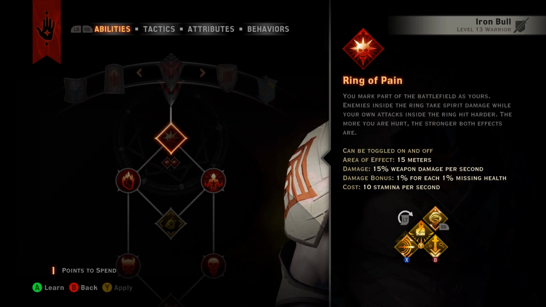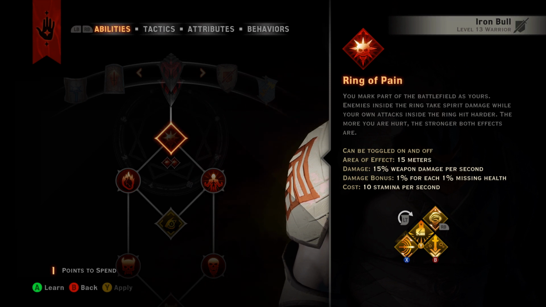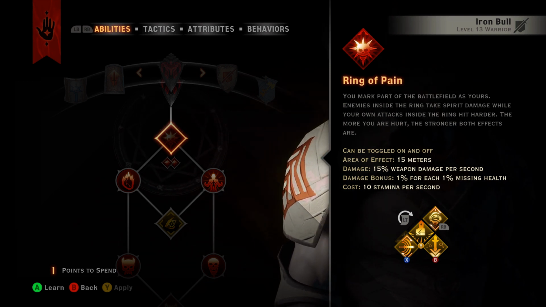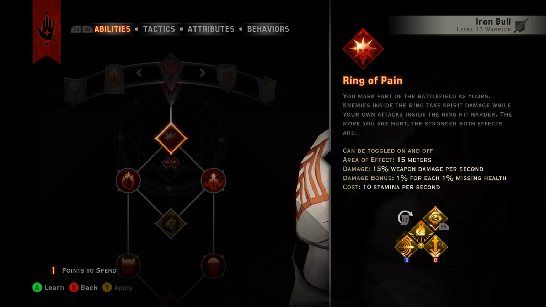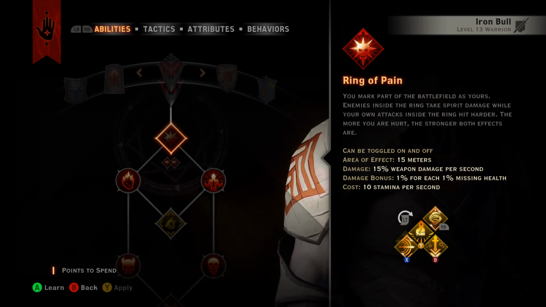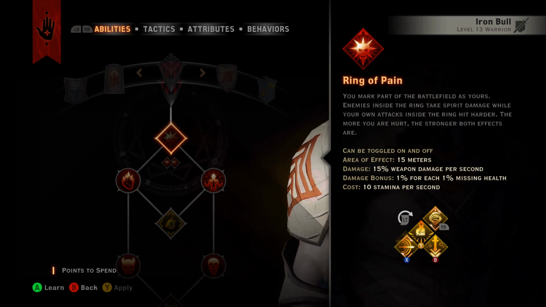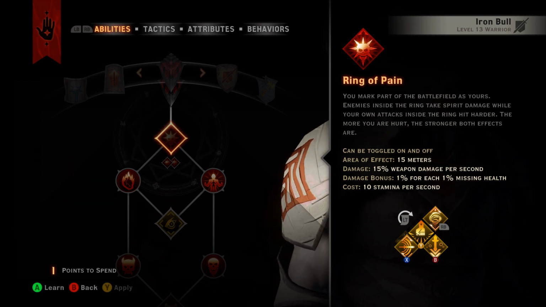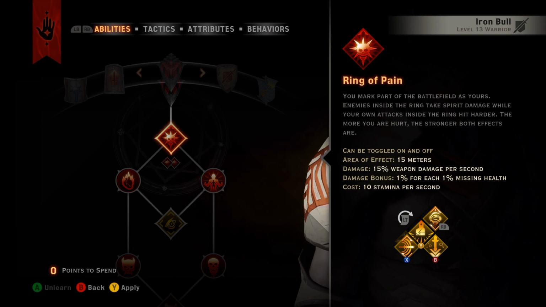But first, we would need to take the Ring of Pain. That sounds painful. You mark part of the battlefield as yours. Enemies inside the ring take spirit damage while your own attacks inside the ring hit harder. The more you are hurt, the stronger the effects are. Pretty good. Area of effect is 15 meters, which probably is expanded by the second tier. Damage 15%, weapon damage per second. Damage bonus 1% for each 1% missing health, and 10 stamina per second is the cost of the actual... I thought we'll give him that.